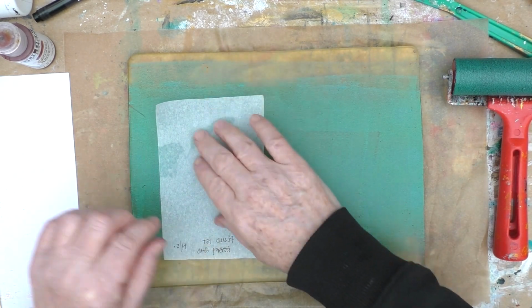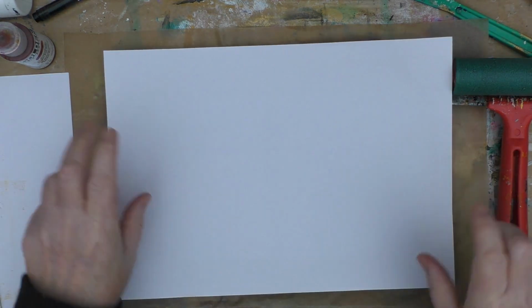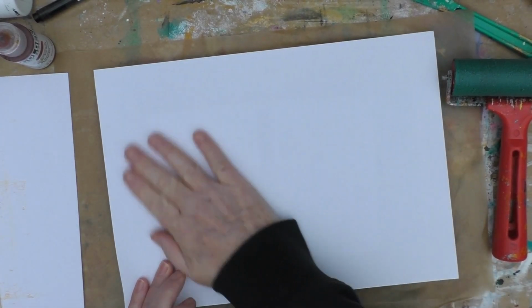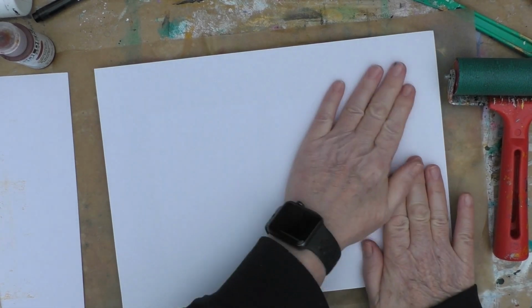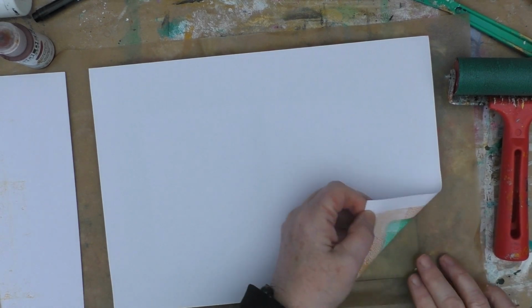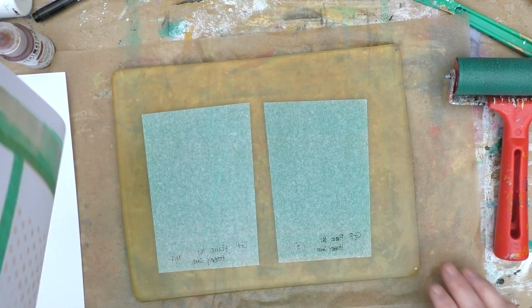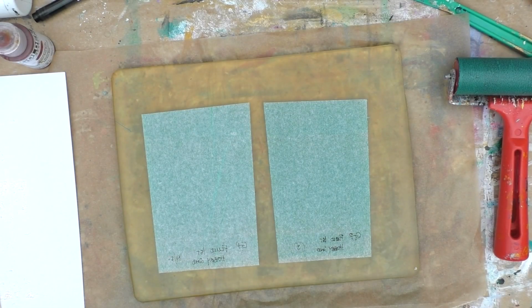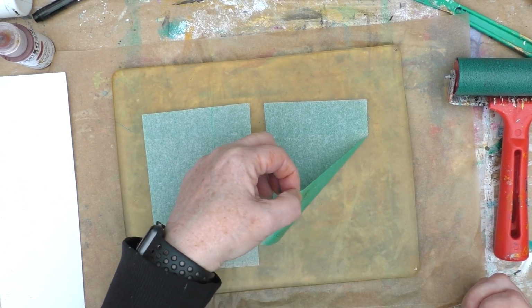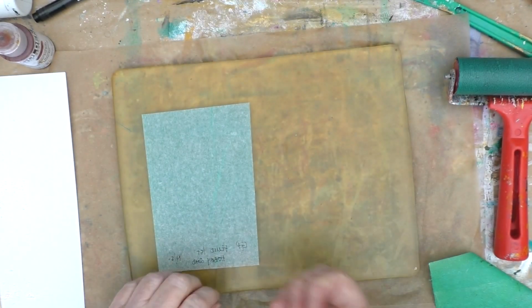So I'm now going to take my two little test sheets, and again one is the shiny side and one is the non-shiny side. Just lifting any excess paint from around there and making sure that my tissue paper makes good contact with the plate. So I'm going to lift the tissue now and see what this looks like. Just doing it very gently, I don't want to tear it. As I say, it is stronger than normal tissue.